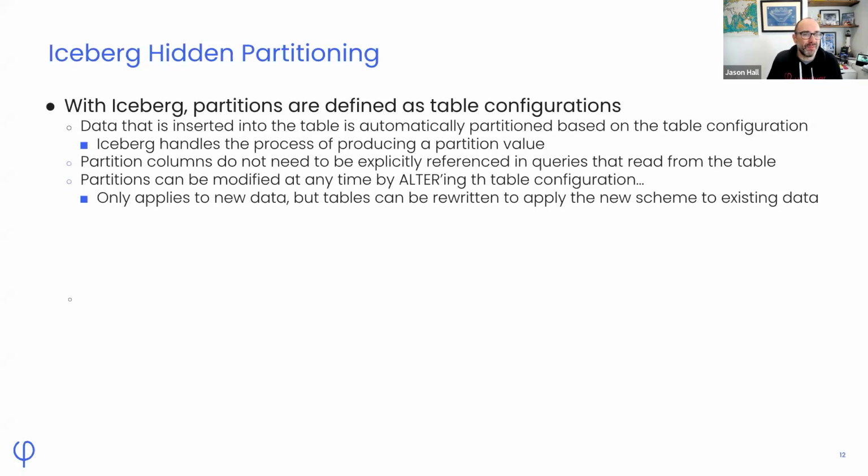Another real nice advantage of this partition method is that partition columns do not need to be explicitly referenced in queries, right? So again, you could partition by day, and in Hive, you'd have to query by day. In Iceberg, you could query by timestamp, and because Iceberg understands the way those partition keys were mapped, it can generate an efficient query plan, even if you don't query by the exact partition keys that are being retrieved.